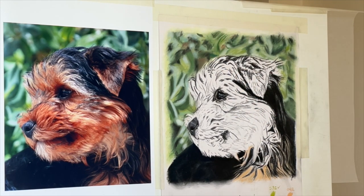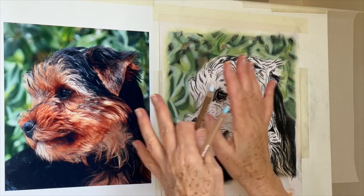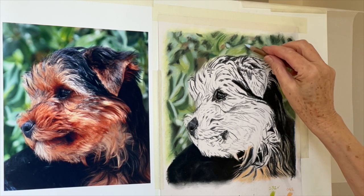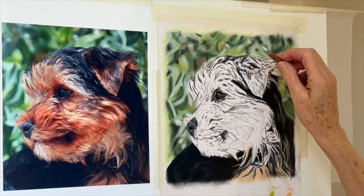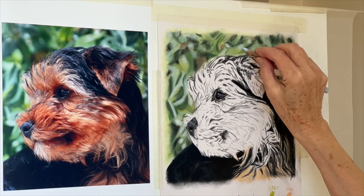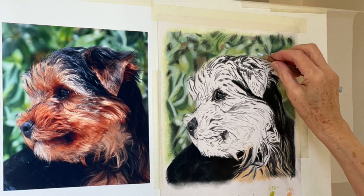Now you can see that the colour looks nice and strong now, and I want to keep it that way. But I want to blend it back. I don't want it taking over the picture. So we'll just go over with all the light blue colour for now. There's a kind of whitish colour in there, but nothing's really white in this background. It's lovely light, it's the light. It's obviously the light. Nothing's really white. We've got a lot of lovely light spots.